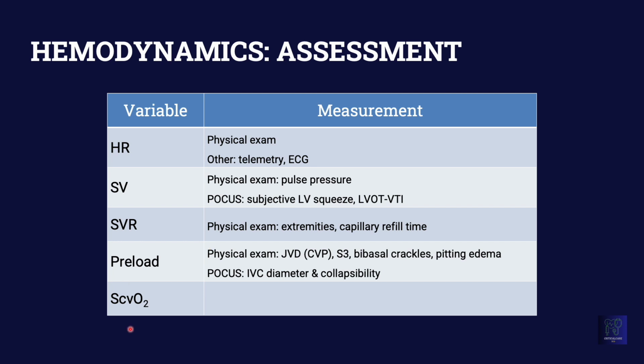Central venous oxygen saturation may not be available for every patient because it needs a central line, but that's strictly not necessary. If you have the other four pieces of information, that should be enough. There is one special circumstance though. If there are features of both cardiogenic and distributive shock, ScvO2 can be very helpful because it goes in opposite directions for these two types of shock. So very low ScvO2 goes with cardiogenic, very high goes with septic or distributive shock.